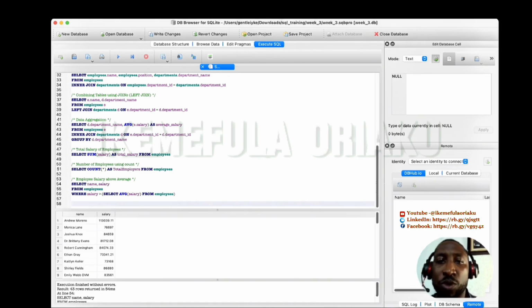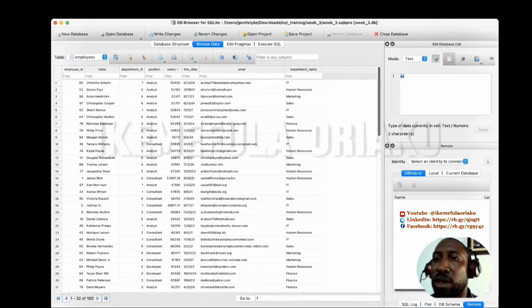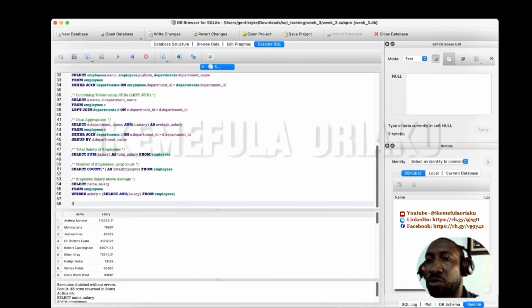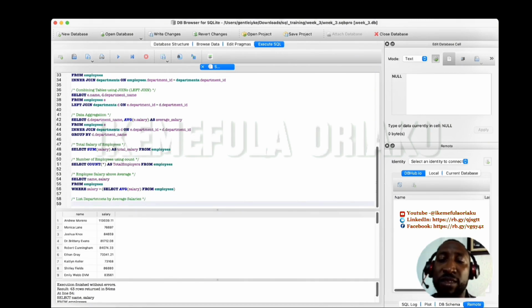One of the examples is to list the departments with their average salaries using a CTE. So we're going to use a common table expression to achieve this. I will start with a comment to tell us what we're trying to do: list departments by average salaries. Because CTEs start with WITH, we're going to start with a WITH.